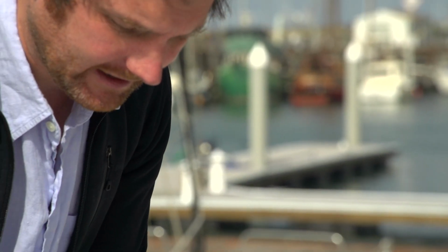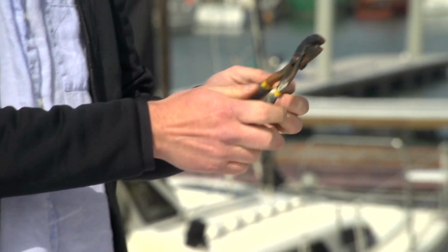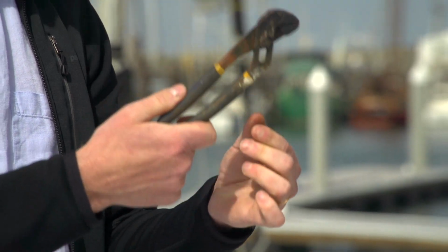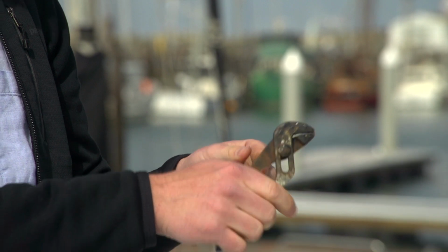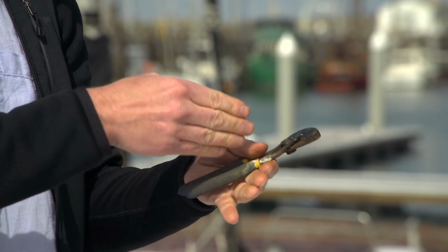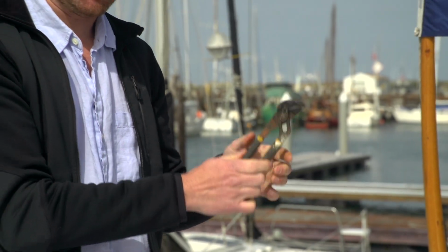And last, like I said on the Leatherman, I use the needle nose pliers a lot, but they're not as strong. They don't have the grip as a good channel lock. This is what I bring on board ship. I have this in my back pocket, and you can really grab onto the bolt. There are times where you need more specialized tools, but this can get a lot of the stuff done.